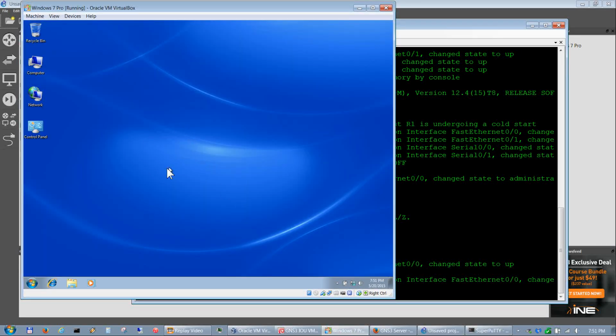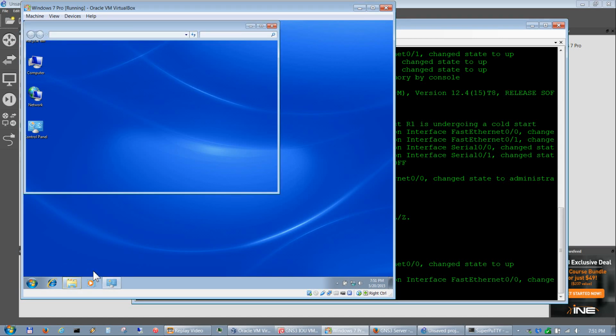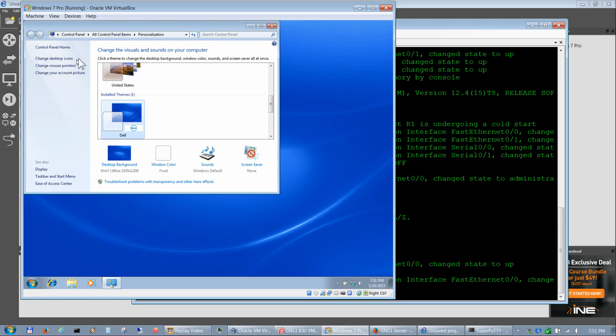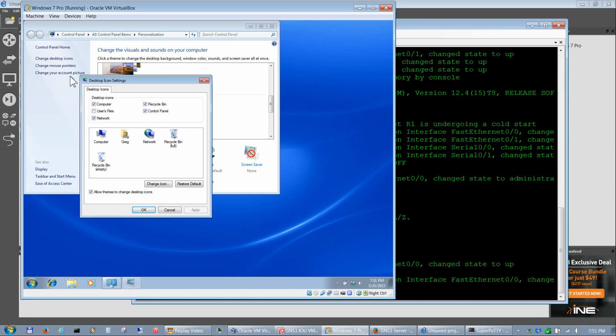And then you want to go over to your Windows, which is right here. And you may not have these icons on your desktop. If not, I would put them on there. I believe you go into Personalize and go to desktop icons and check network. So you can add these others as well if you want.